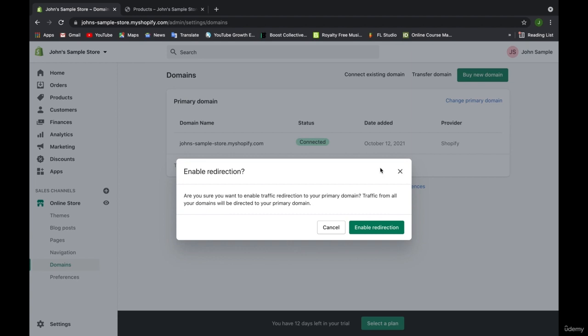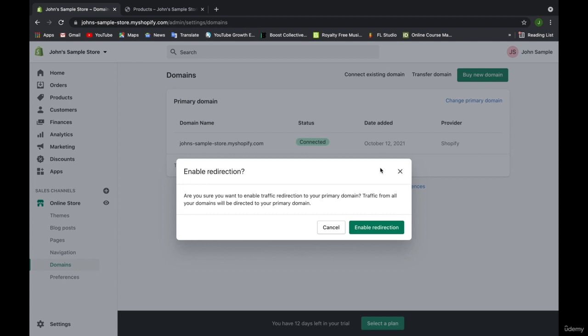So let's say I have johns-sample-store.com, and then I have johns-sample-store.net, and so forth, right? And let's say I want all of those to direct to johns-sample-store.com, no matter if it's .net or whatever else. I can redirect all of those other domains that I purchased to my web store, right?